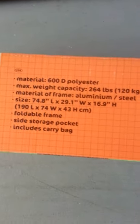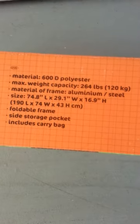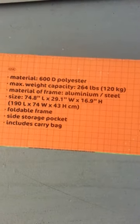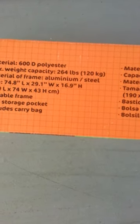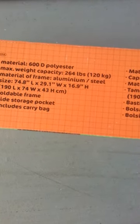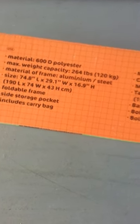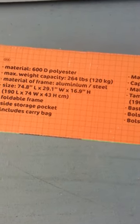It can hold up to 264 pounds. Here are the measurements: 264 pounds, and it is 74.8 inches long, which is just a little too long for me — I wish it was 70 or 72 or less, but I made it work. There's just one plastic drawer thing I wanted to put in that I couldn't, but it's fine.